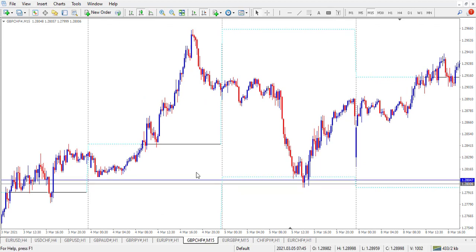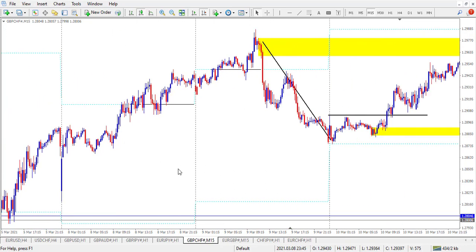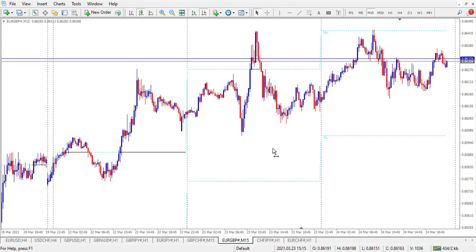So this is what you are looking for, aggressive move which breaks market structure. This is the aggressive move, but look where it started here, and price didn't get to get you in that trade. That would have been a miss. Happens. Let's look at another pair.